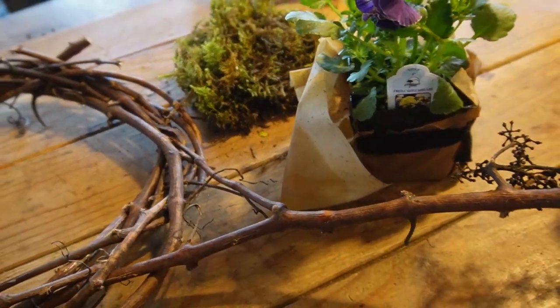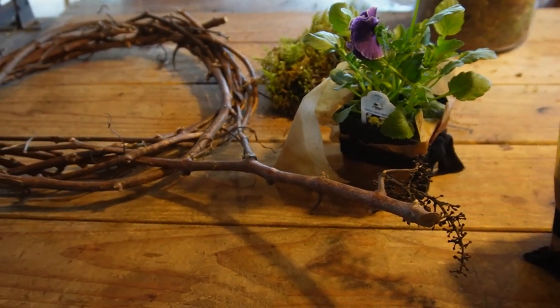Riley's out in the greenhouse right now potting up the little table. We're doing a live garden for the table. For my sister Amber's daughter Rosie's wedding, in the video right before this one, we did some of these live gardens. They're in pots and they just look like they're growing from the ground, and I wanted that appeal for this dinner. I'm going to pop some candles through, and I think it's going to look really nice, really simple yet elegant. Then I can take those pansies and plant them out in the garden, in my pots, or use them as cut floral. We'll pop them into crates, and then we have more flowers. It's kind of fun to do this.